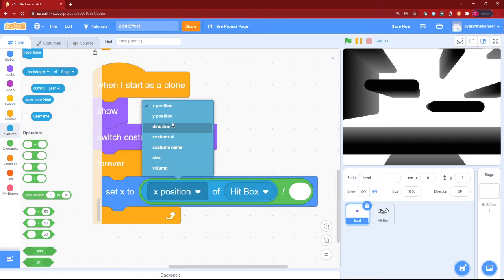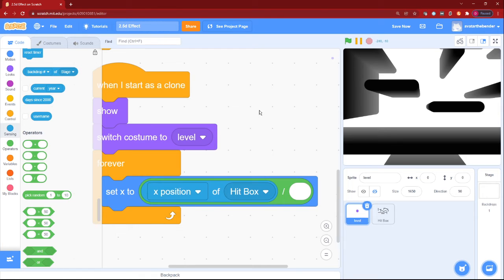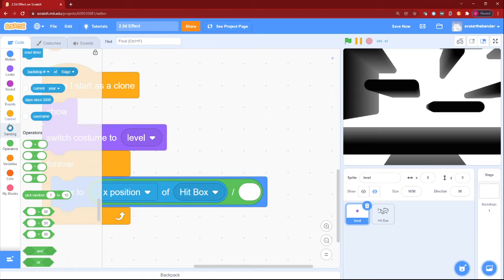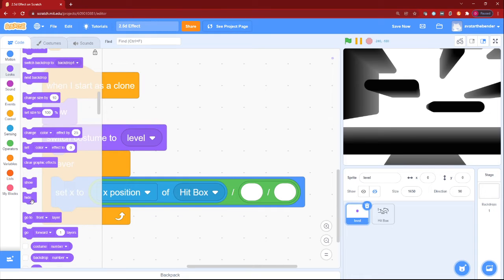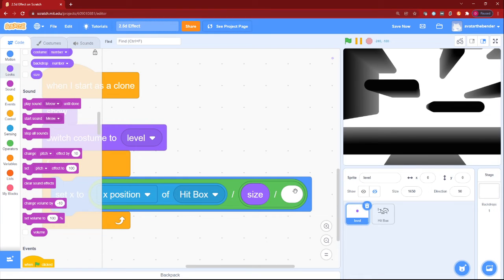So set x2, x position of hitbox divided by, let's add another divide on the right side. So set x2, x of hitbox divided by size divided by 750.